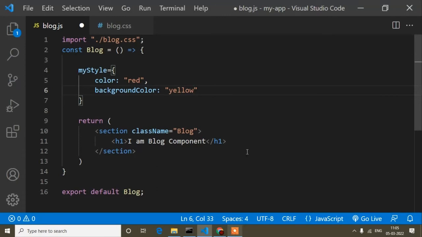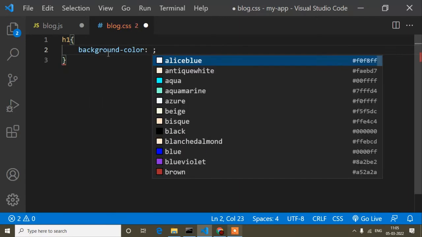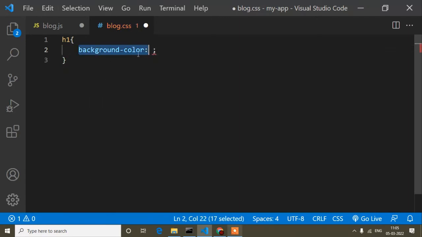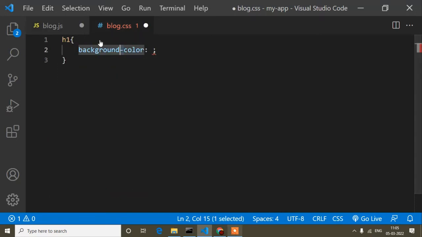Okay, so here I don't know if you have noticed something or not. That's guys, here you can see I have written background color like this. But if you define any CSS in .css file, so that time if you write background color, you write like this. So you can see background hyphen color. But here you can see how I have written, means guys this is object. Okay, I'm using here object, so here we cannot write like this way, we have to write like this way.